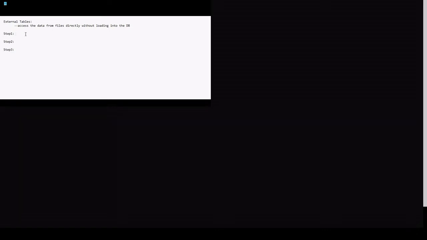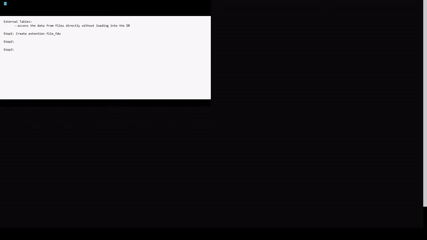The first step is you have to create the mechanism, a kind of extension, so the database will come to know how we are going to access the file system file. For that we have to create an extension with the name file_fdw. Here we specify that we are going to access the files which are not present inside the database.